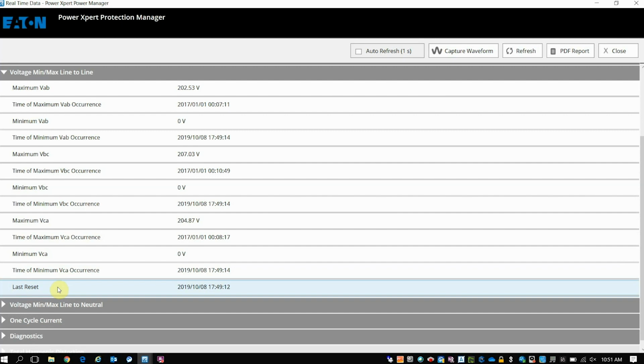Here's another example. If you have a motor protection version of the breaker, you'll be able to see the breaker's total harmonic distortion, which is useful if you want to pinpoint a problem before you burn up a motor or a machine.